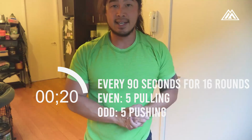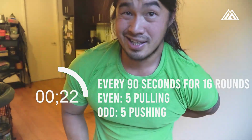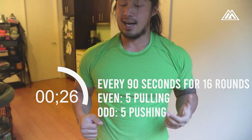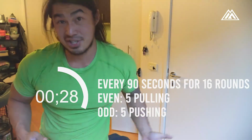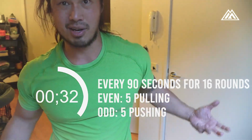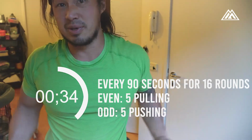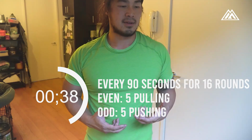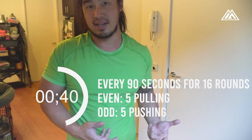All right, I'm going to let you guys get on with the workout. Remember, it's 16 rounds, 8 rounds of each. Make sure you keep doing it. We're doing a little more volume because it's body weight stuff, and we can do it. It's not as stressful on the body as weighted stuff.